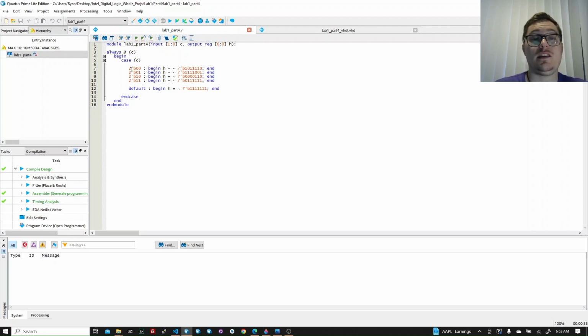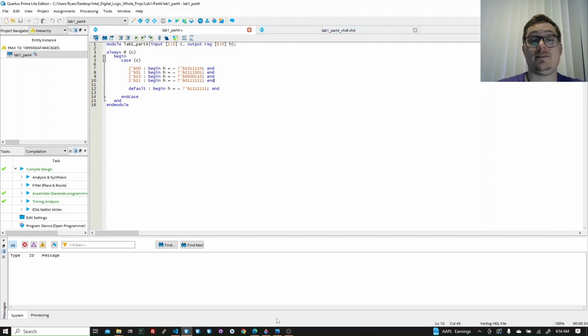We see this always, but we have a similar case statement in C where we have 2-bit wide. We have these 2 values for our switches. So 2-bit wide 0, 0, 0, 1, 1, 0, 1, 1, and we will see respectively D, we will see E for the second, 1, then 0, and then there's just a default, just because that's good practice. Alright, that's the code for this lab part.